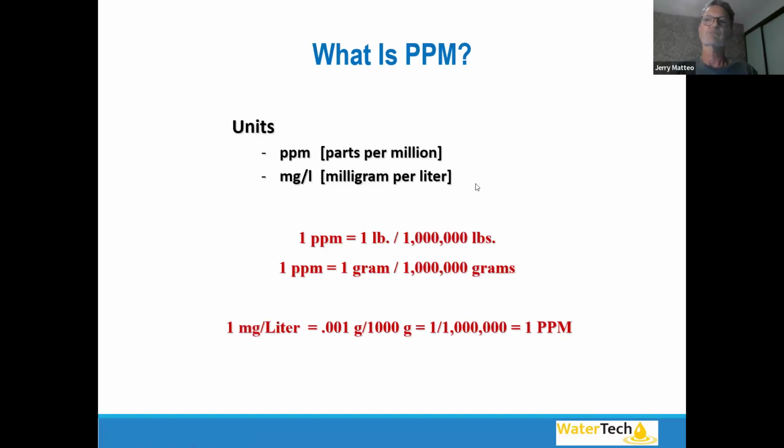This is a little bit more about parts per million. I only put this there because people use parts per million a lot and maybe don't know exactly what it means. So it's just a percentage. If I do a weight part per million, if I had one part, what I'm indicating is that I've got 1 pound per 1,000 pounds of water. Let's say calcium. So I could have 1 part per million of calcium. That means I have 1 pound of calcium in a million pounds of water. If I had 1,000 here, it'd be 1,000 pounds of calcium in a million pounds.